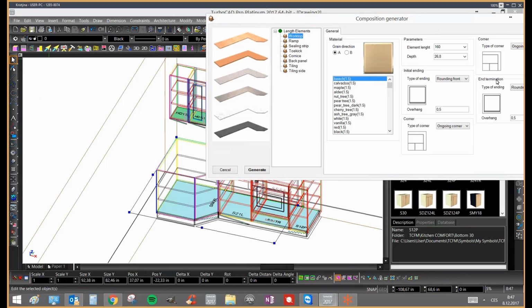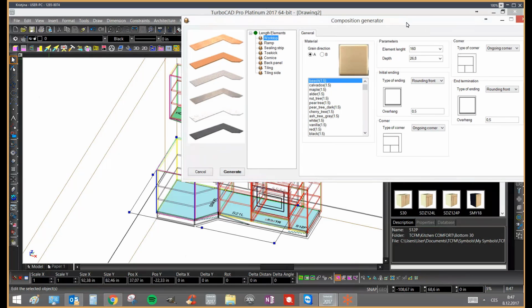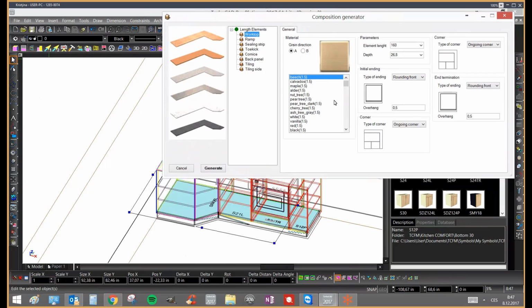And again, there are some types of corner. You can click through it and see what you can set. So then I click generate, and I've got the worktop.